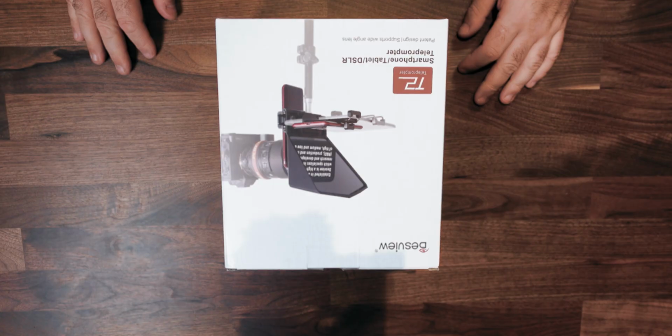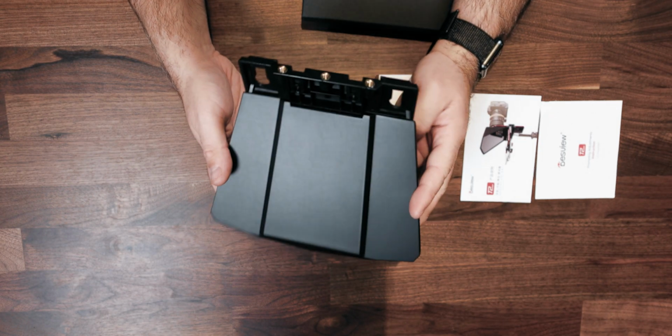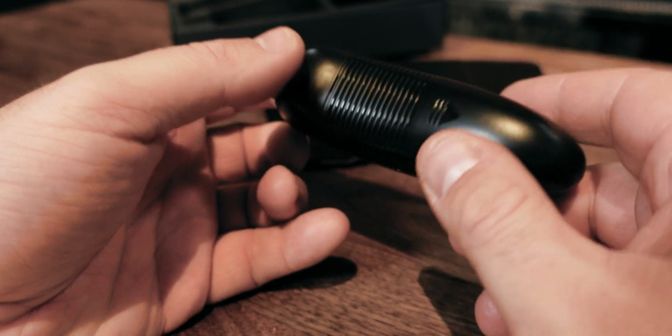Now, before I get to actually using it, let's see what's in the box, and while the setup is easy, it can be a little bit daunting. The box comes with the teleprompter itself, a phone and tablet mount, as well as a whole bunch of lens adapters, screwdriver, and other small bits. You'll also get a Bluetooth remote which can control the app. That's downloaded separately, but more on the app in a minute.